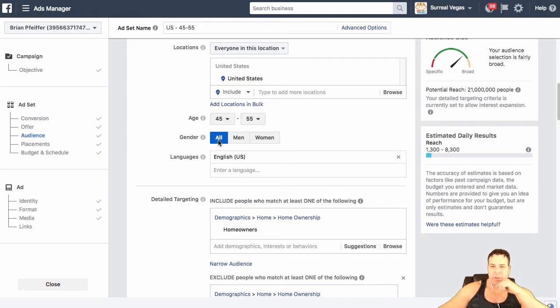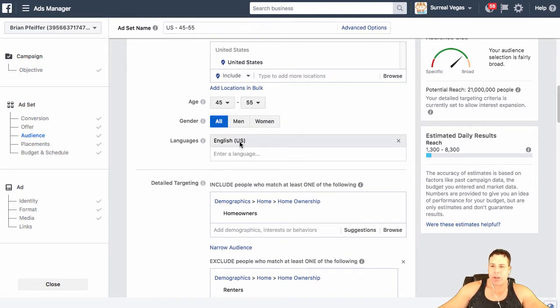Get that pixel getting some data. In Facebook, what we do is we buy data, so the pixel gets what's called seasoned. As more people click on our ad and our landing page, the pixel picks that up, and it'll start getting smarter and finding more people like those people that clicked over to our landing page. That's called seasoning your pixel or buying data. We have a couple terms for that.